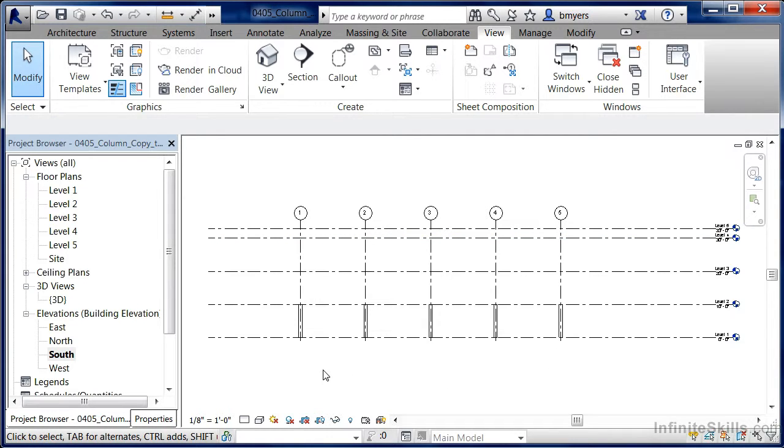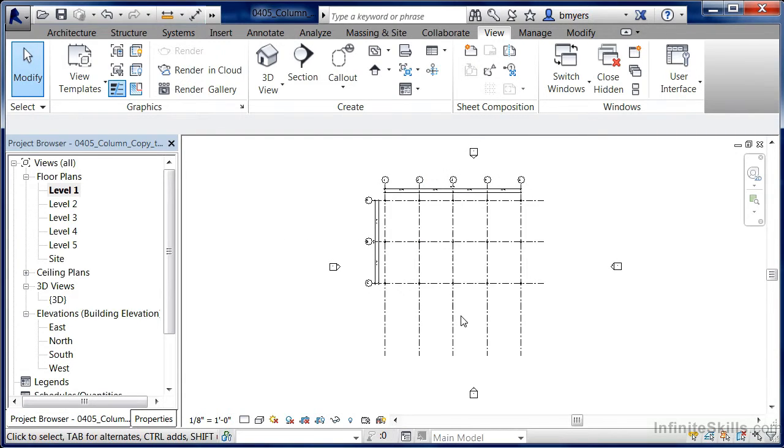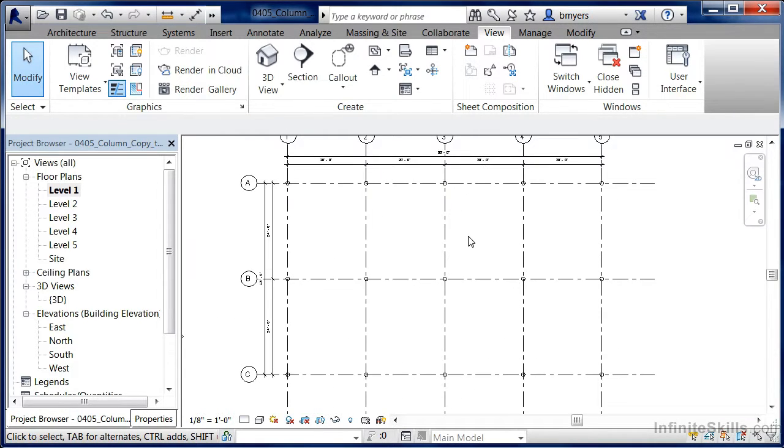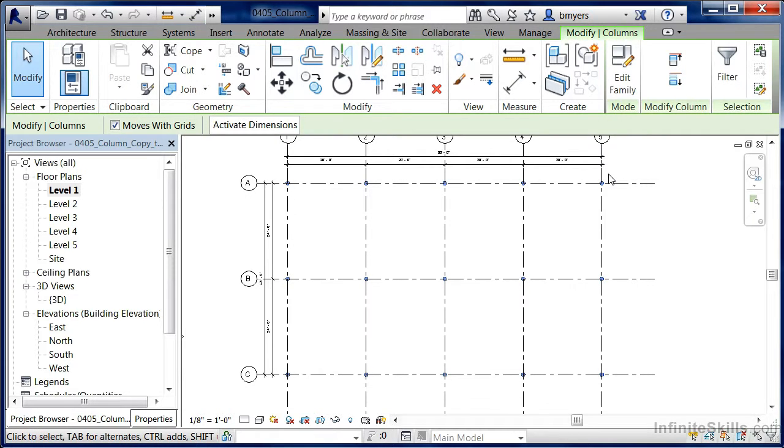So to be able to do this, our best bet is actually to go into a plan view and select the columns from there. Double click underneath level 1 floor plan views. Zoom in so we're in a spot where we can see the most of our columns. Move your mouse down, get fairly close, farthest to the left and bottom column that we can. Click, hold your mouse button down, and draw a window around each of those columns. And then just let go whenever you're done.